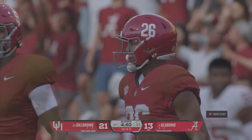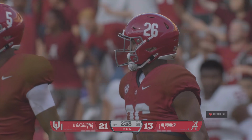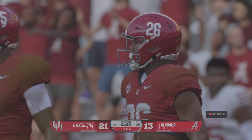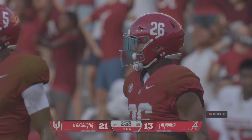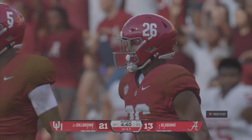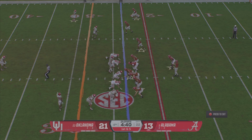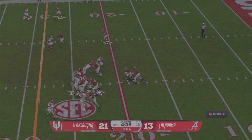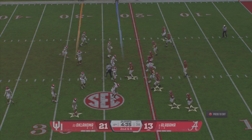What I always love to see on these offsides calls is when they're always pointing at each other. You know, he did it. I didn't do it. Put it on him. Well, we know this time it's on the defense. They're going to make the right call. Any offense loves to call a play on 1st and 5 after that offsides penalty. Ball handed off. They'll stop him behind the line for a loss of 1.